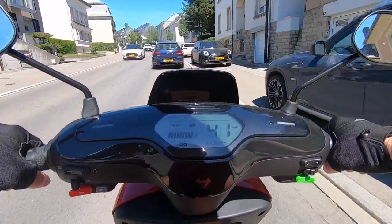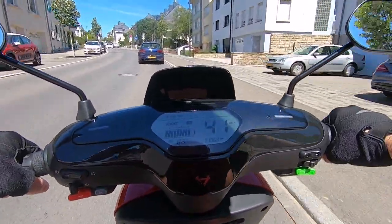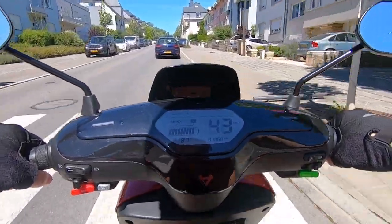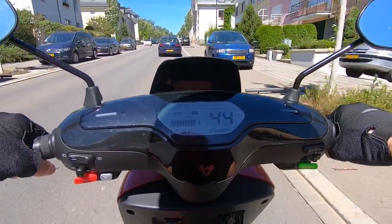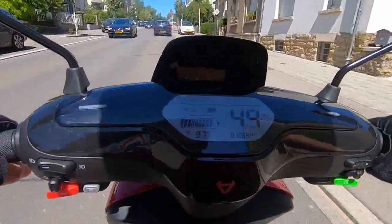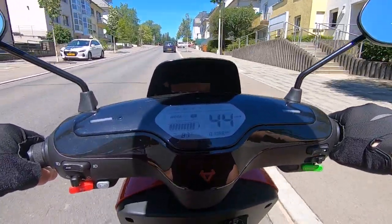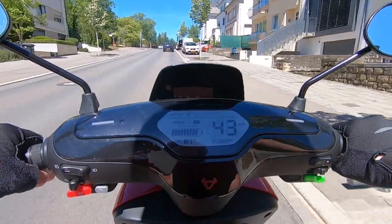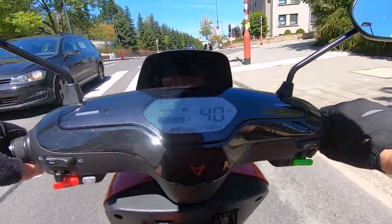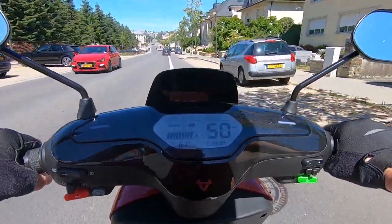Overall, the package is very complete, lots of features, and the price was rather good, 2,500 euros. With the new model, they call it the MQI Plus instead of the M Sport. With the new model, I think the price went up a little bit, but it's totally worth it. If you compare that to the price of a knee bike that is fully suspended, will be upwards of 4,500 euros. Some e-bikes go up to 7,000 or 8,000 euros if you buy it from the brand Riesenmüller, for instance.